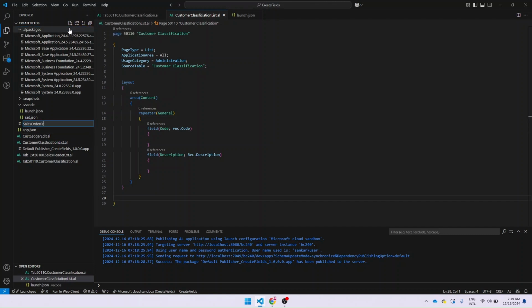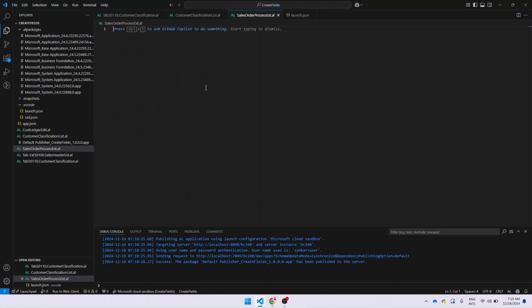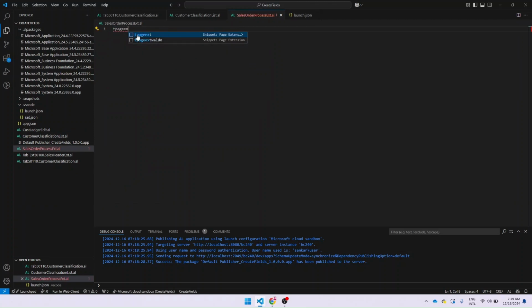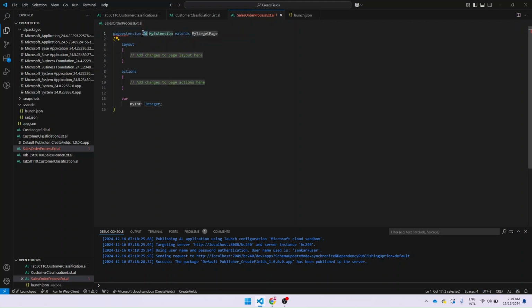Sales order process extension. Okay. So now we are going to extend the page. So the extension shortcut template is this. So I will say 50111.